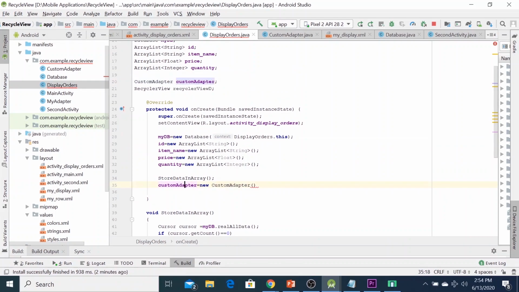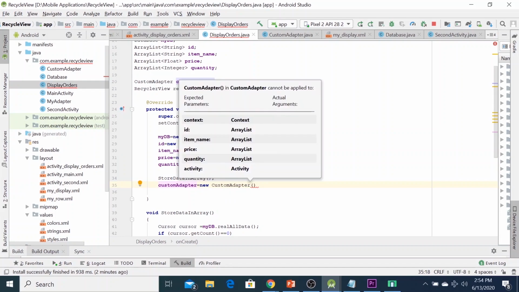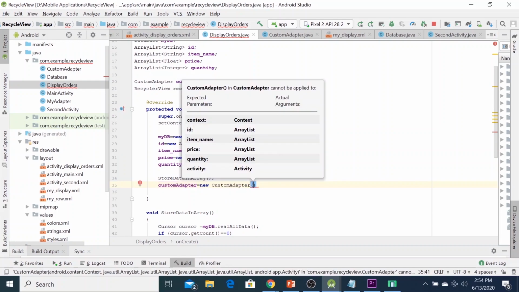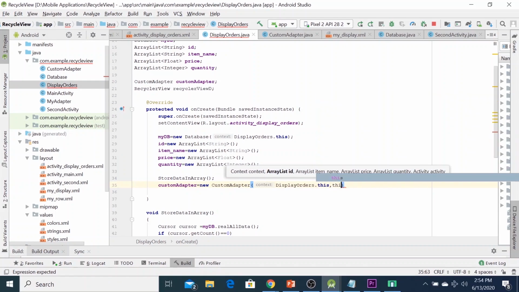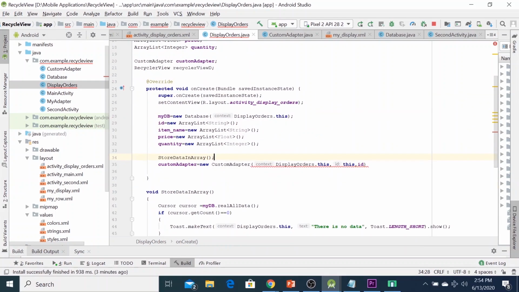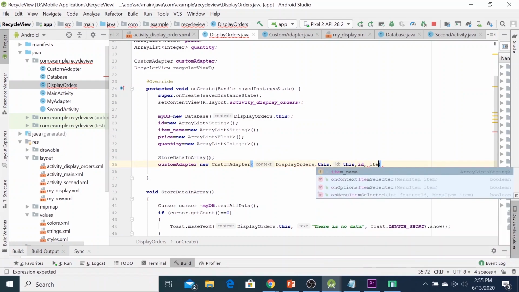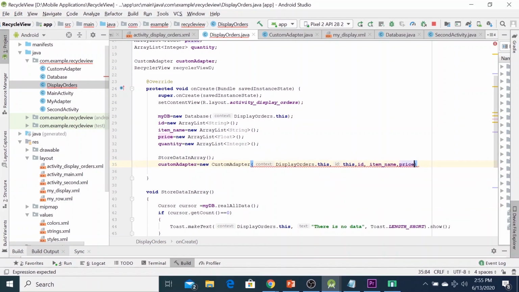Okay, so you can call the variable custom adapter new custom adapter, and you can type a display order dot this, comma this, and this is the activity. In this case, we are going to display this data into RecyclerView. So we need to call the custom adapter, okay, and pass this parameter ID, item name, comma, price, comma, quantity.